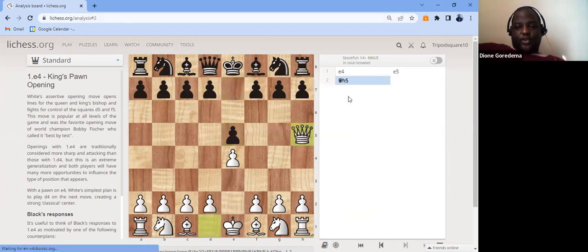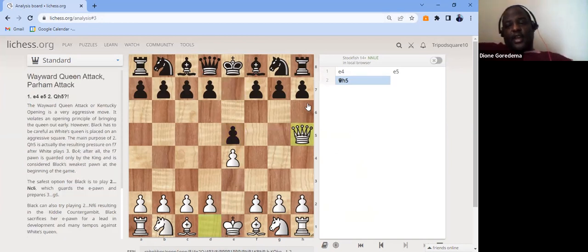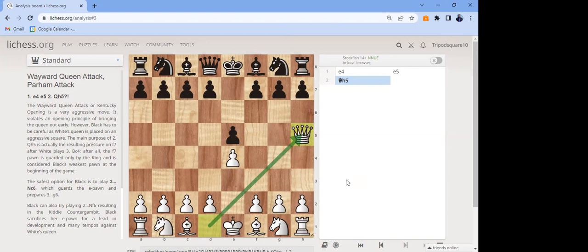Queen h5, we all know that this is a bad move, right? But I want to shock us a little bit. Do you think that this opening can be played at 2700 level? Or can be seen in a 2700 level game, especially in recent chess memory? Do you think that a strong grandmaster could play this move? Anyone? No. Okay.